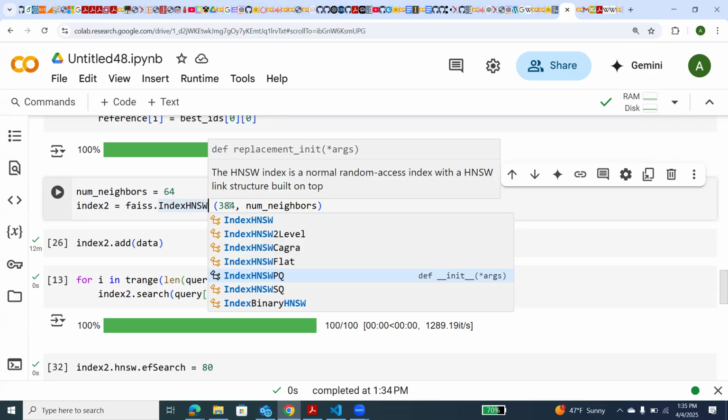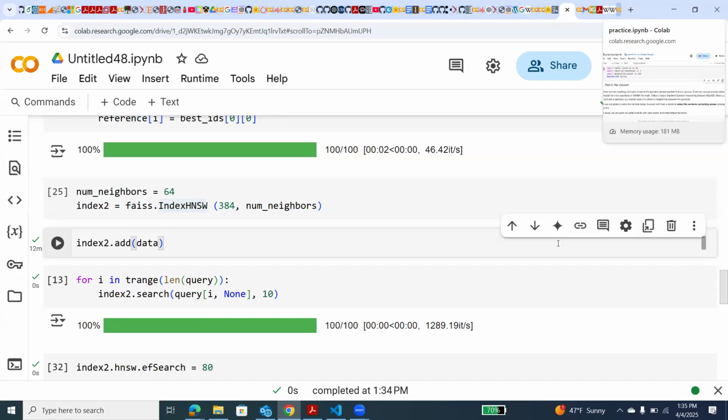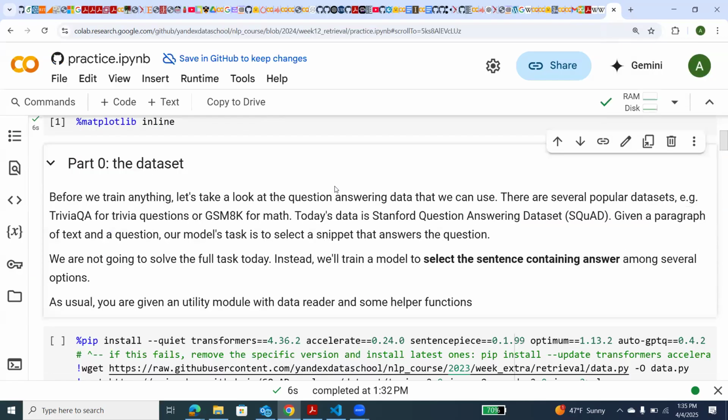So instead of 100 numbers in float, you will have just 20 integer numbers. Maybe you can use 2 bits or 8 bits for one number. So it will be more space efficient. Okay, let's go to the practice notebook.